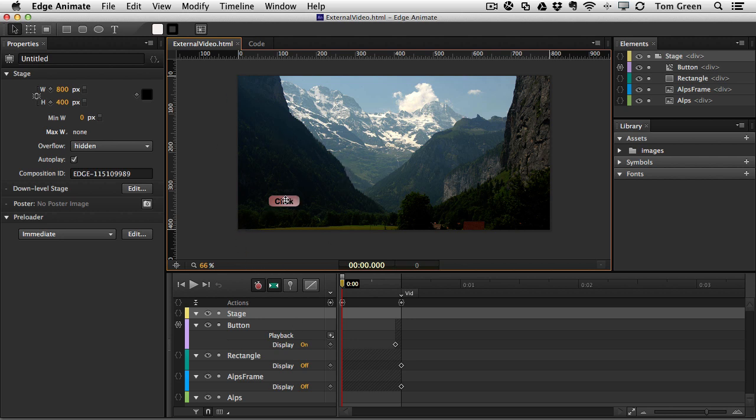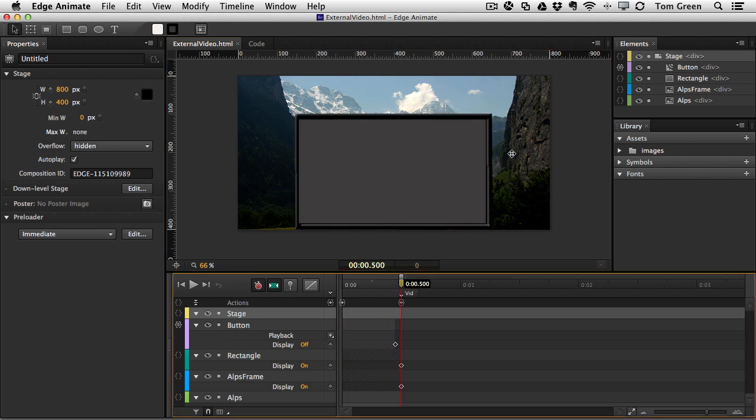You'll notice that I've got a little button, so I'm going to click the button. And when I click the button, it goes to this marker called Vid. And up comes this image with a little frame. I'm one of these guys that doesn't believe that you should be throwing video just flat on the screen. And this little frame is real simple to create inside of Fireworks, which I did.